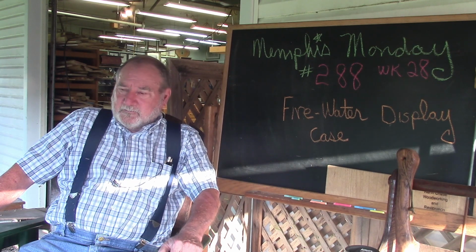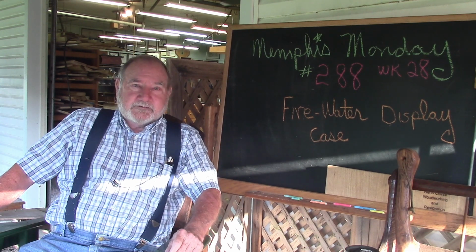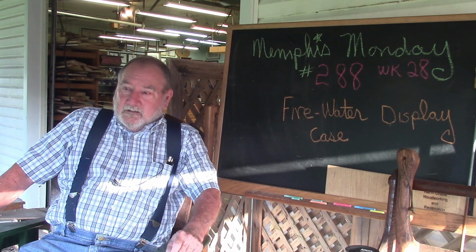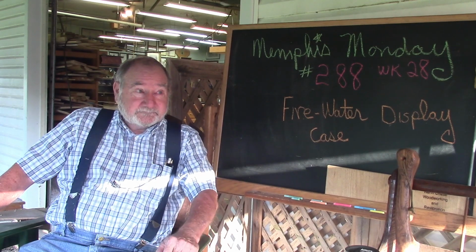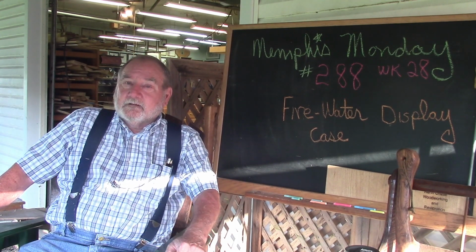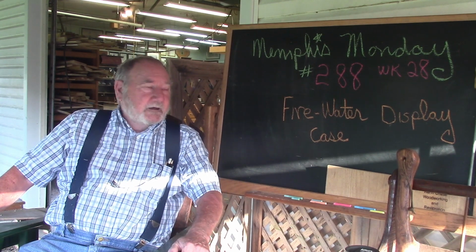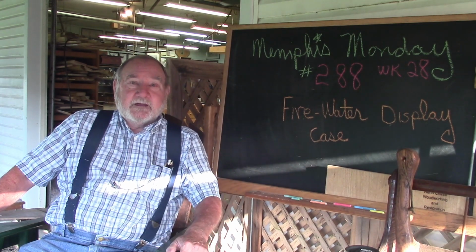The story is people sometimes ask me, can I get you anything for the project you just made? And of course I won't take any money, but if they want to buy me a bottle of whiskey, I'll take that. So anyway, now I've got a little collection of whiskey bottles, and I want to make a display case for them.